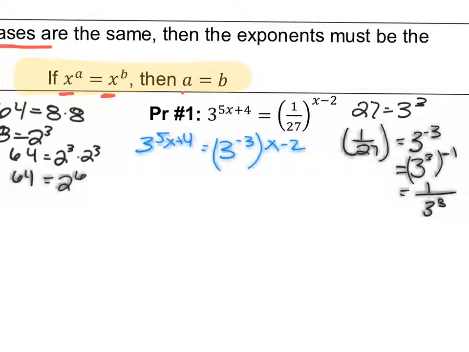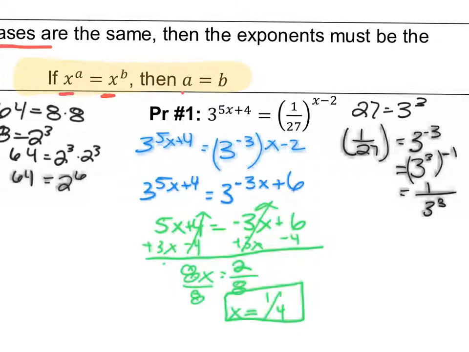So now I want you to go ahead and pause the video and see if you can finish solving this one by yourself. Again, remember, we're trying to get common bases, so just the 3 and just the 3, and then everything else up in the exponent form. Okay, so go ahead and pause the video and try it by yourself.